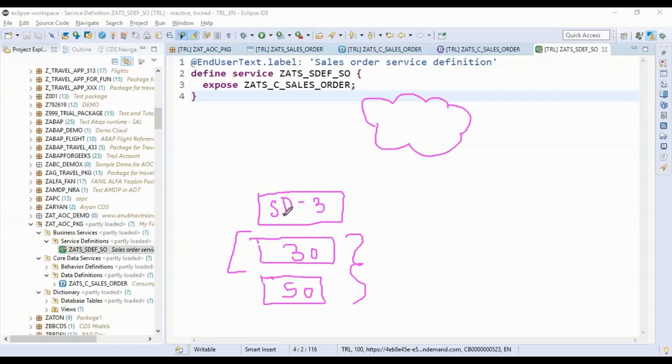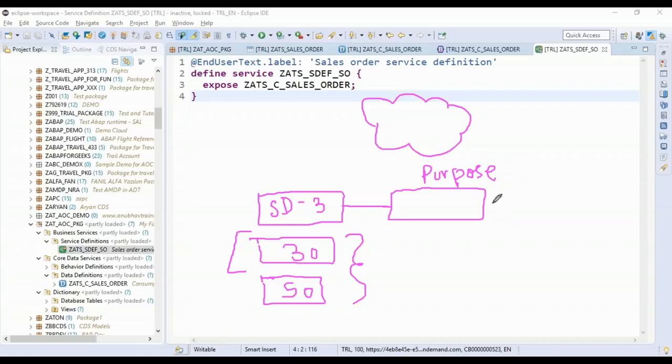So now only 3 of these CDS views are relevant for me. I can expose them out. You can also expose the association out as well. We will learn that in chapter number 3, how to also expose the associations out in terms of service definition. And now you have something called service binding. Service binding will indicate what is the purpose. So there are mainly 2 purposes for creating a service.